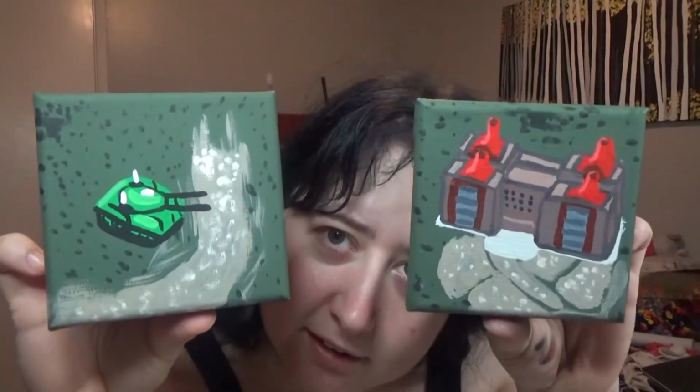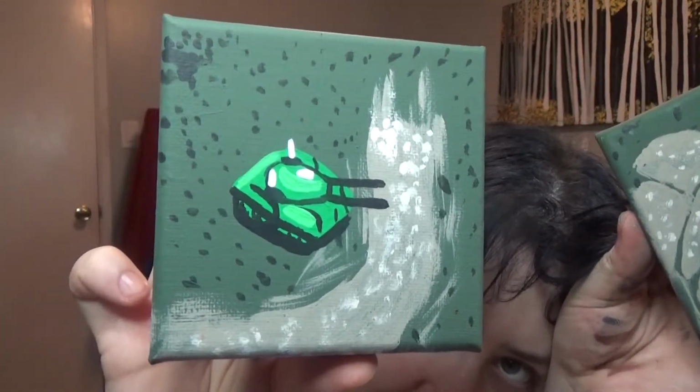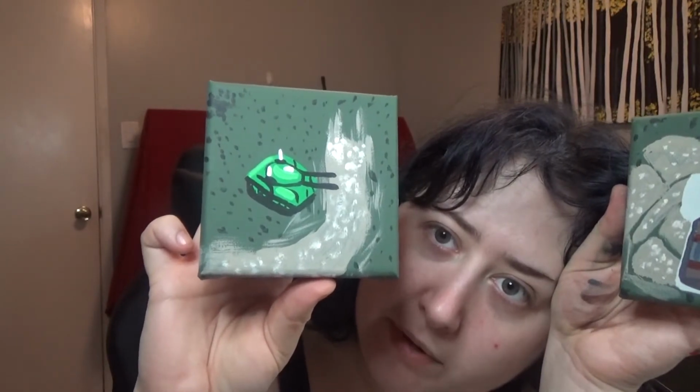I'm going to put them away from each other to symbolize other sides of the map. At least from a distance, if you knew Red Alert, you'd know those are little things from Red Alert, but up close, I don't know. I was trying to imitate the tank with its body pointed one way and its turret pointed to the side. I have a diagram of the tank from all angles, but none of them with the turret turned. And then the power plant just got a little wonky.